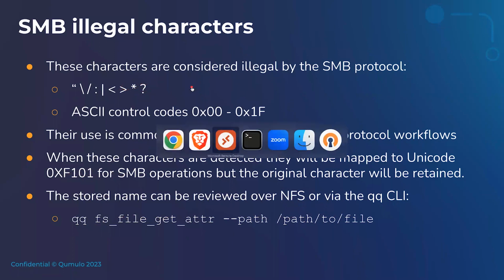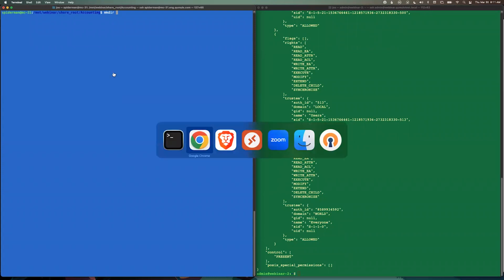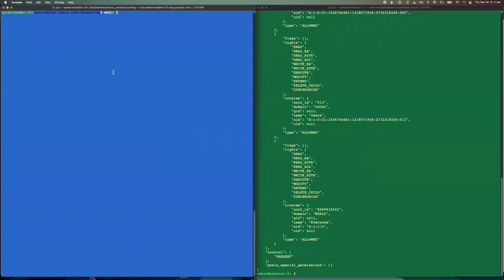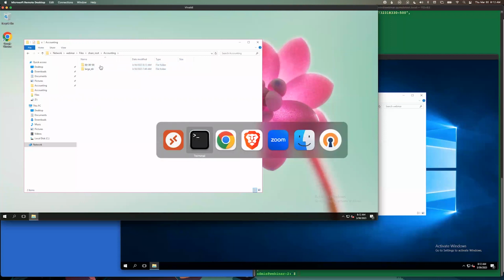So as an example here, I'm going to go into my NFS client and I will create something that is actually named that doesn't work. This is something that we see in media and entertainment environments fairly frequently. For example, someone can name a directory after a timestamp. This is perfectly legal over NFS, but Windows doesn't like that. So you see the colons are converted into dots there. That's something to keep in mind. If you need to rename that stuff, you want to do that through the NFS client, or you can actually do it through here too.